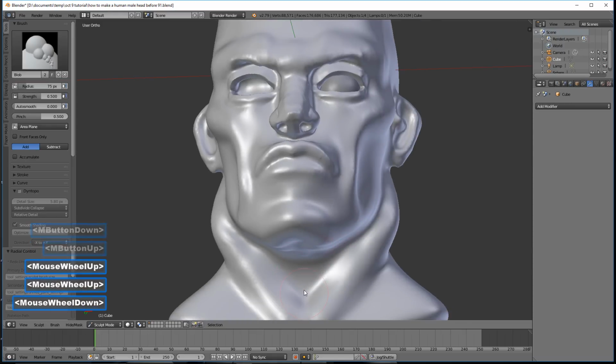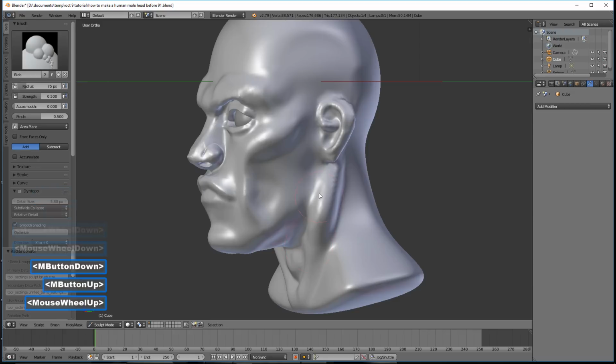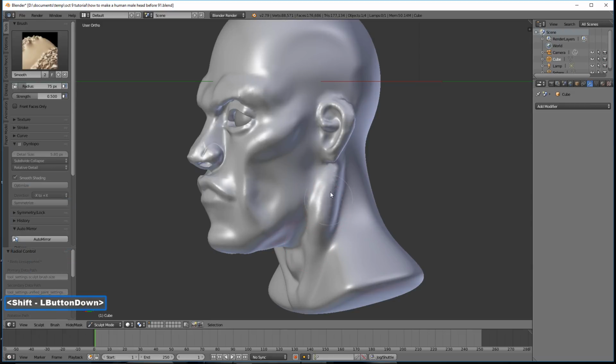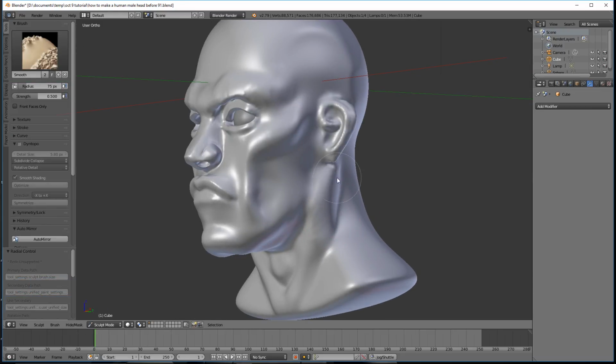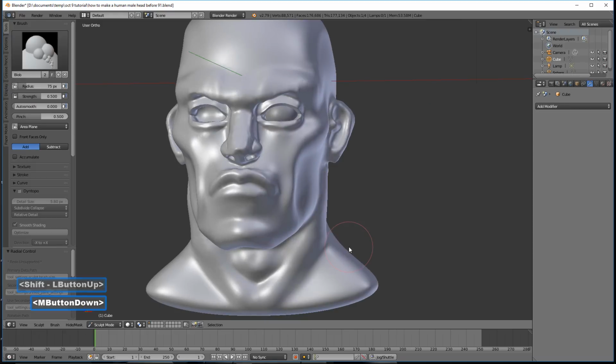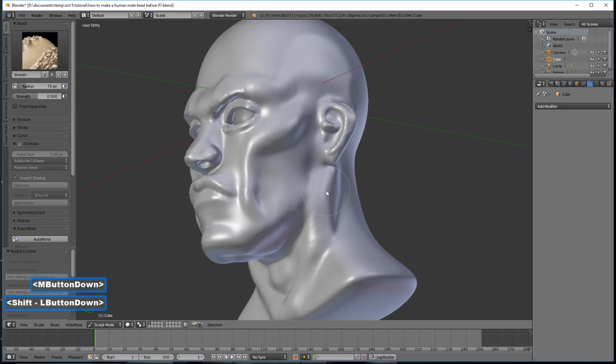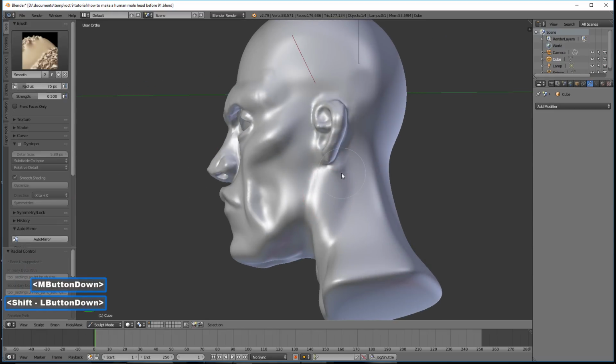Then right here, just like this, we have all of this, which is too much. And since the neck is here and we're in scope mode, it's fair. I'm holding Shift, by the way. Fairly easy to add detail like this.